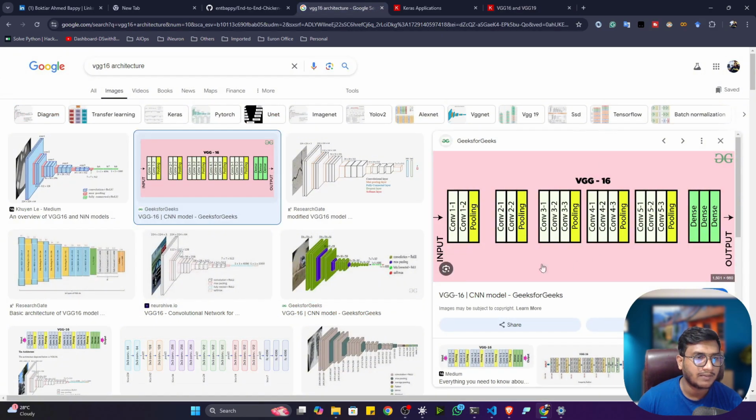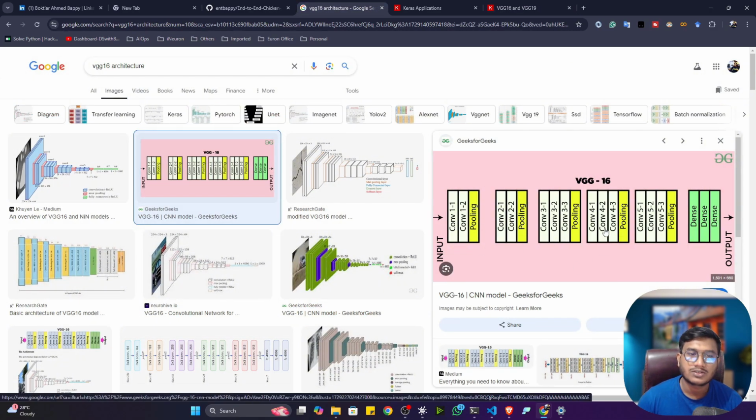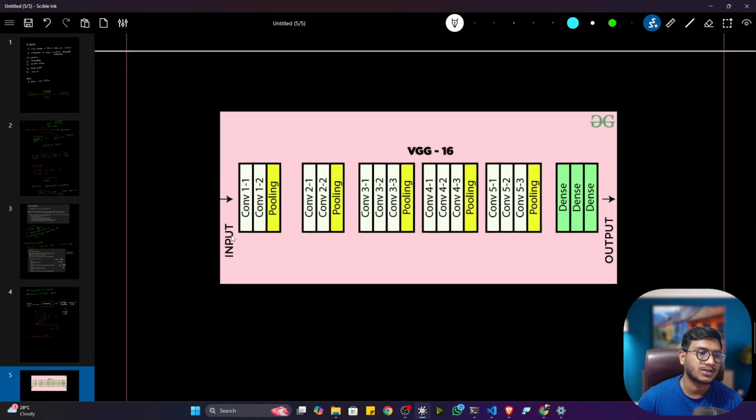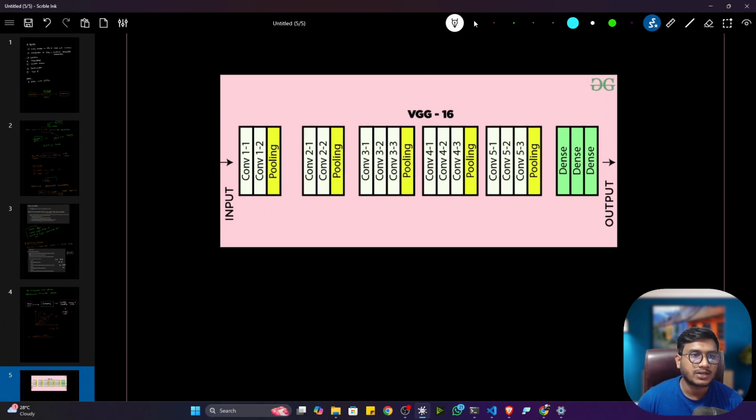For this, I have just taken this VGG16 architecture. I think you already know how to create this kind of custom architecture of any convolutional neural network. I'm expecting you are already familiar with these kinds of architecture. Now let's understand what we are going to do here. Here we'll be using the pre-trained model. Pre-trained model means we'll be using the pre-trained weights. You can see this is the convolutional layer. Till here, this is called the conv layer. And here you can see another layer. This is called the ANN layer, artificial neural network, or you can also call it the dense layer.